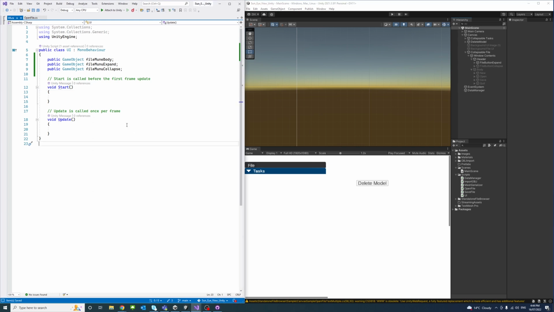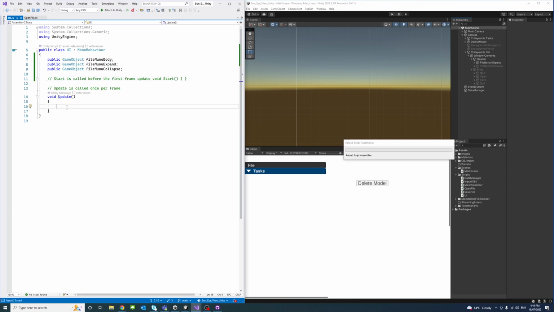Okay, so I won't need the start method, so I'll just comment it out. Okay, so we will create a new method to check if the mouse position is on the file or the collapse or expand file place or the body.